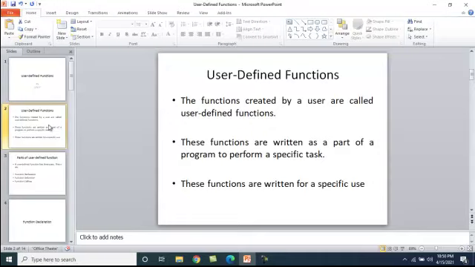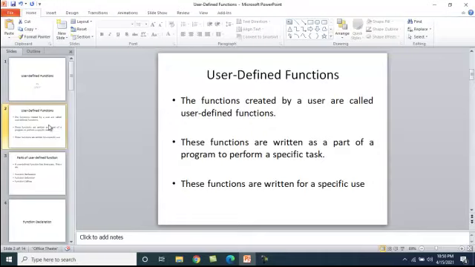For example, if I'm going to design a calculator, definitely I will need an addition operation, a subtraction operation, multiplication, division, and modulus, right? Similarly, if I design a scientific calculator, I will need a lot of functions.